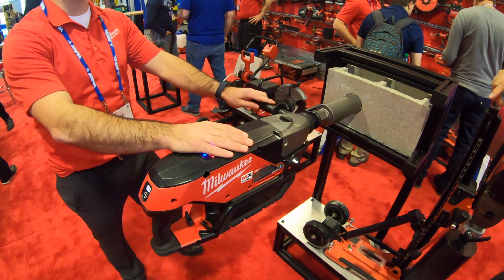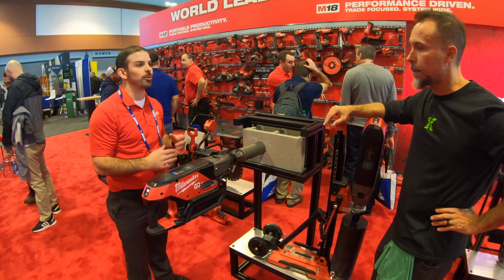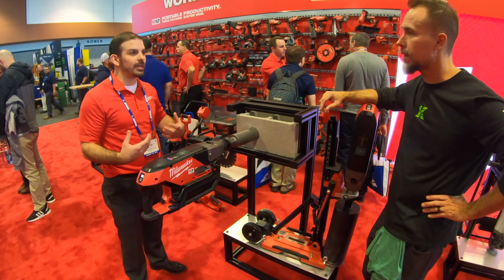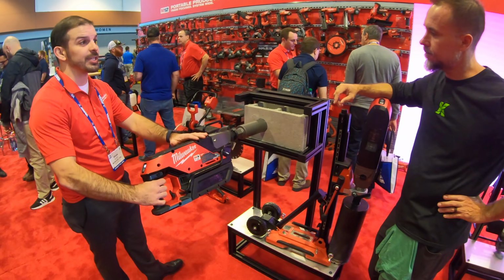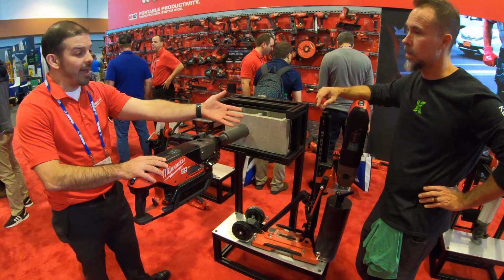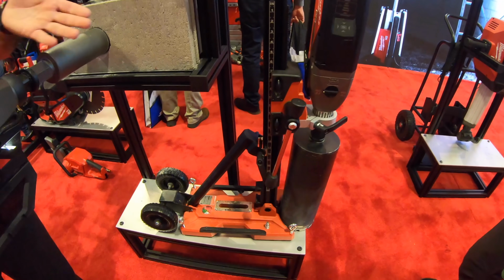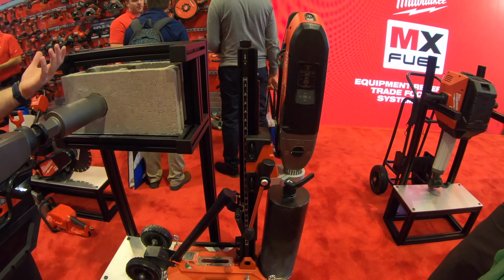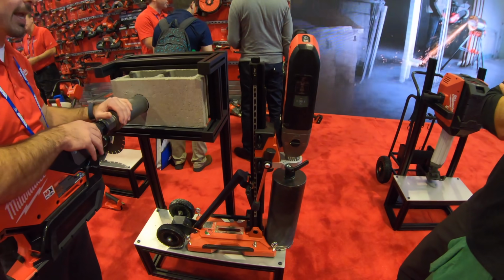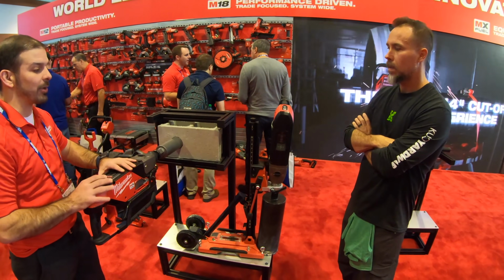Yeah, and so we have it on products like our M18 pipe threader or our M18 magnetic drill press. Anything that has that ability to get into a loss of control scenario, we want to make sure that we incorporate that. We'll also have a lightweight compact stand. So if you do more floor drilling through those 6-inch, your standard commercial slabs, we have the ability to again deliver more portability and mobility with our stand mounted option as well.